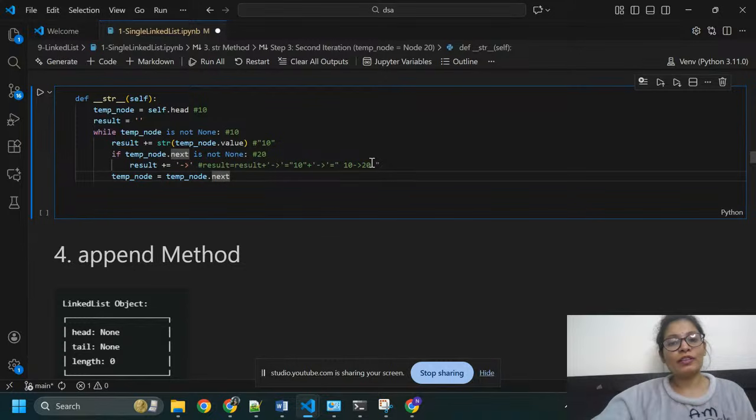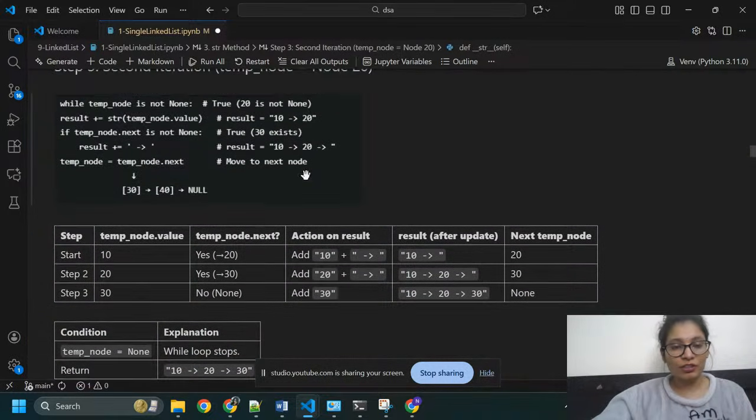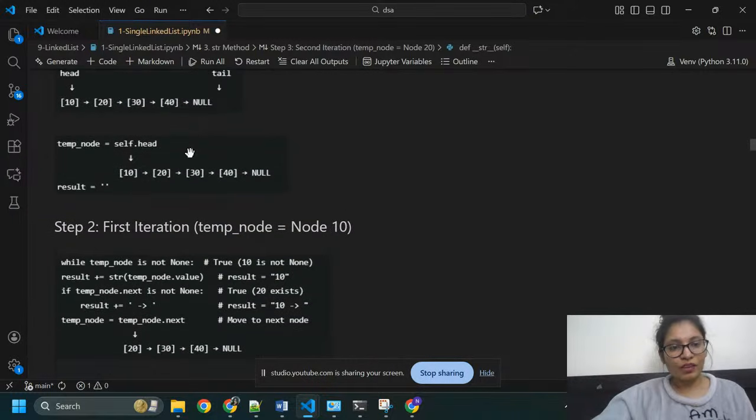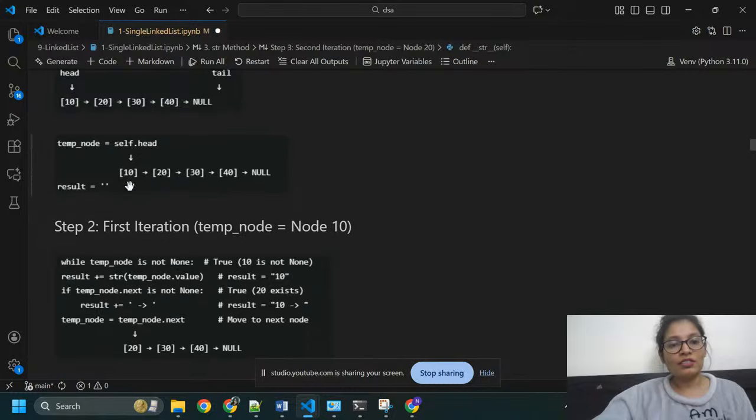So we will connect 10 with 20 and 20 with 30 and 40, whatever you have in the linked list, by using this step. First of all, you need to create head and tail in the linked list and create temp_node as self.head. This is our linked list, this is the first temp node, and this is temp_node.next.